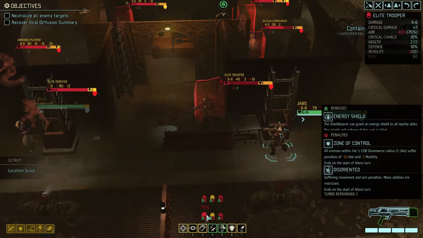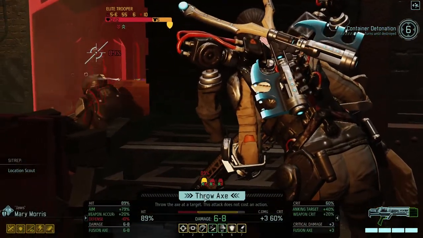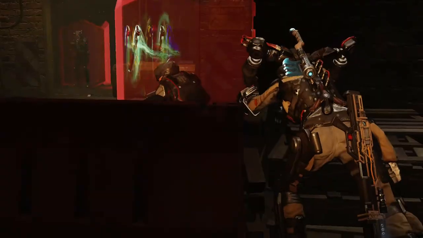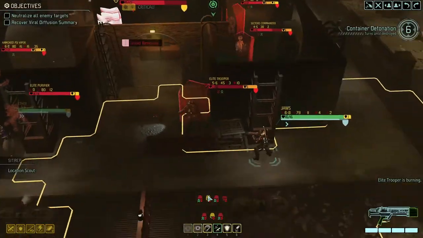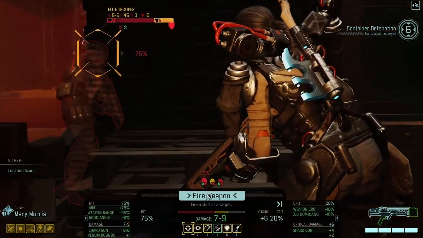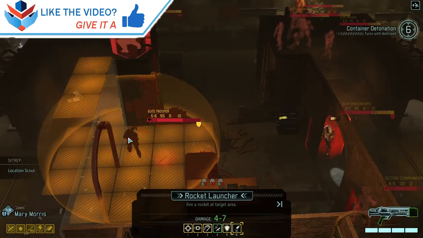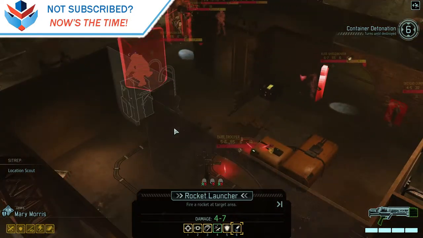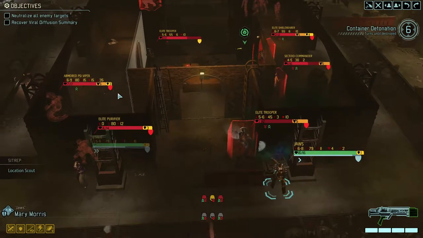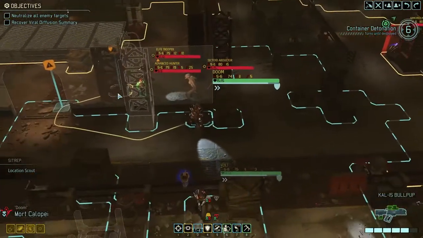Objective located. All right, 75, 72, 47. We could throw the axe at you. Let's do that. Right, nice. And then you can kill him. You could also launch a rocket in here, potentially dropping that guy and dealing 4 to 7 to him. Let's do that. Nice. And we killed one as well. So that's good.